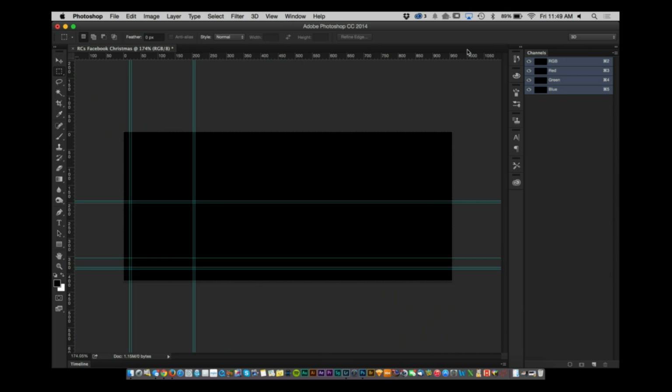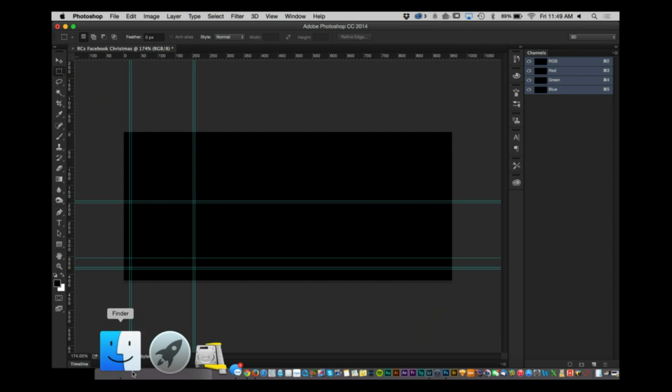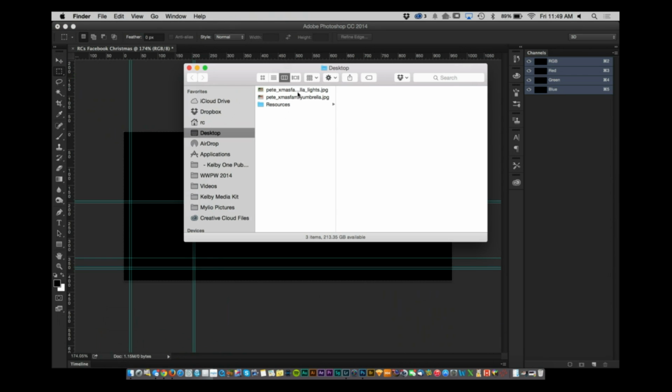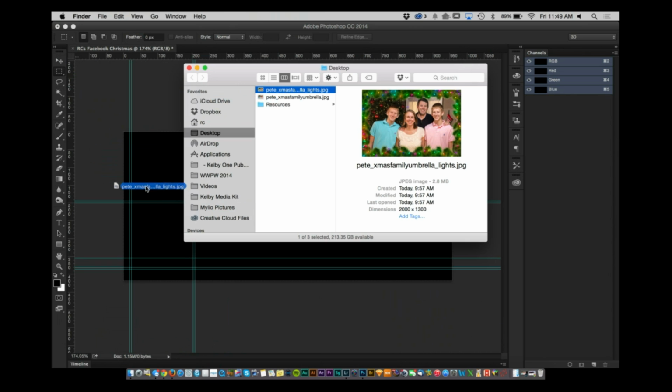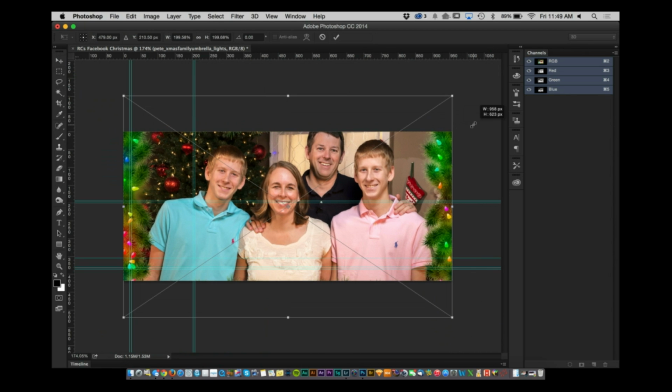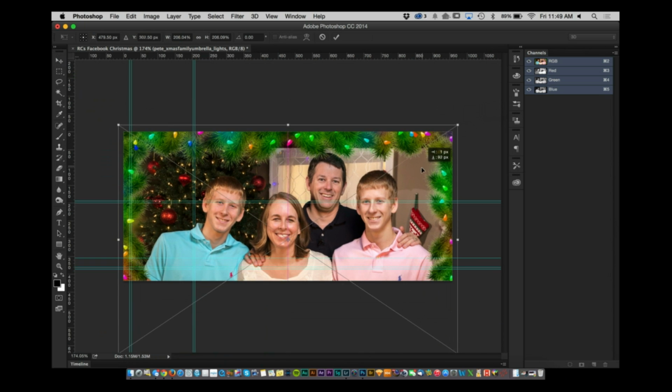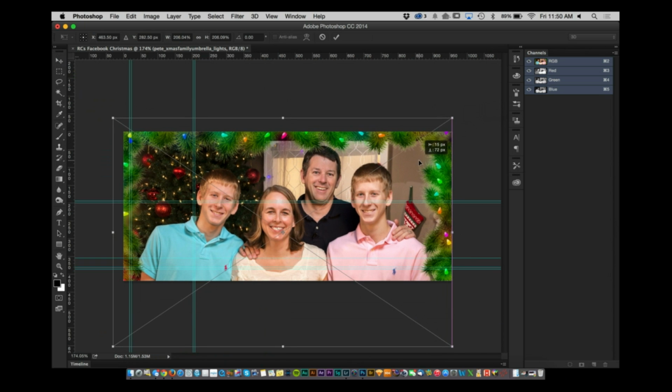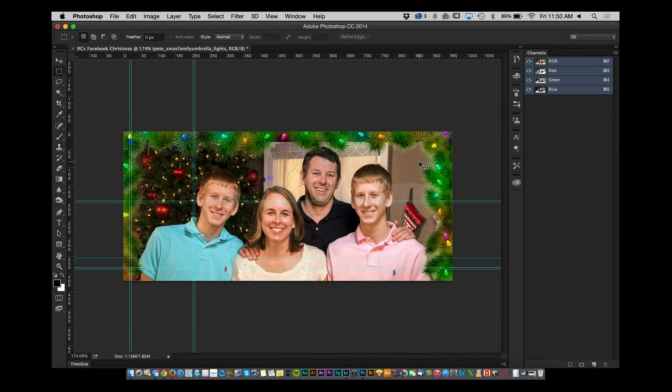From here, the next thing I wanted to do is drop in the picture. I'll go to the desktop, grab the one here, and drag it inside of this one area, and it's going to do a place. This lets me space it out and get it all organized, and once we have it in that section, Command Enter, and we're pretty much good from there.